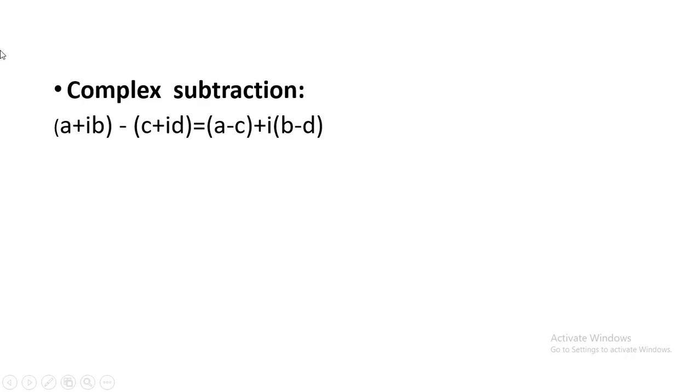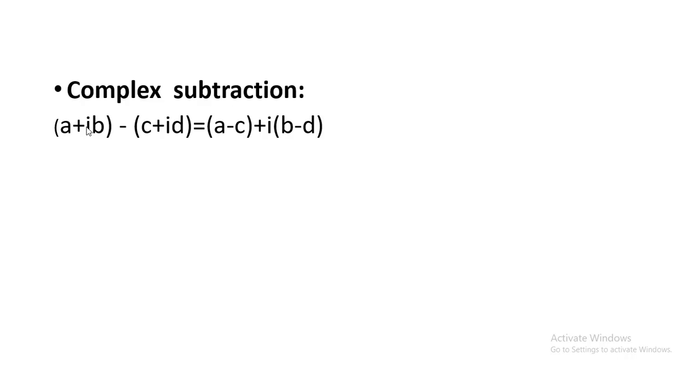Now moving on, if you wanted to subtract two complex numbers, how will we subtract them? Now a plus iota b, let's say, is the first number, and the other one is the second number. This is the general formula given. The same thing goes for addition, and the same thing goes for subtraction as well.